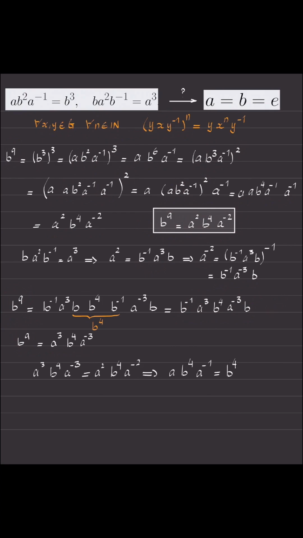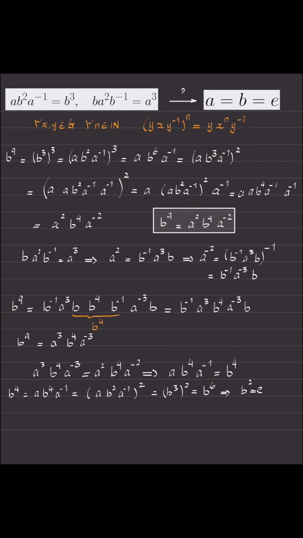Okay, so now let me write b to the 4 on the right hand side, so I have b to the 4 is equal to a b to the 4 a to the power of minus 1. Again, using the same relation that I have from the very beginning, I can write it as a b to the power of 2 a to the power of minus 1, to the power of 2. But this expression is again this expression, which is b cubed, so it becomes b cubed to the power of 2, and finally I more or less get what I need because it becomes b to the power 6. So we were able to show that the fourth power of b is equal to the sixth power of b, so I can cancel b to the 4 on both sides, then I will get b squared is e.